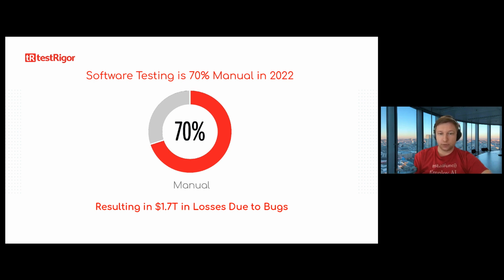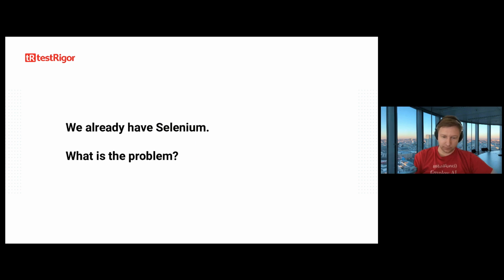Because currently, because of this issue, we have a lot of things being tested manually. It's technically impossible to test everything, because it's just an inhuman amount of time, resulting in $1.7 trillion in losses due to software bugs worldwide. It's a huge number, and trust me, everyone wants to automate. Your interest would be aligned with your company's interest.